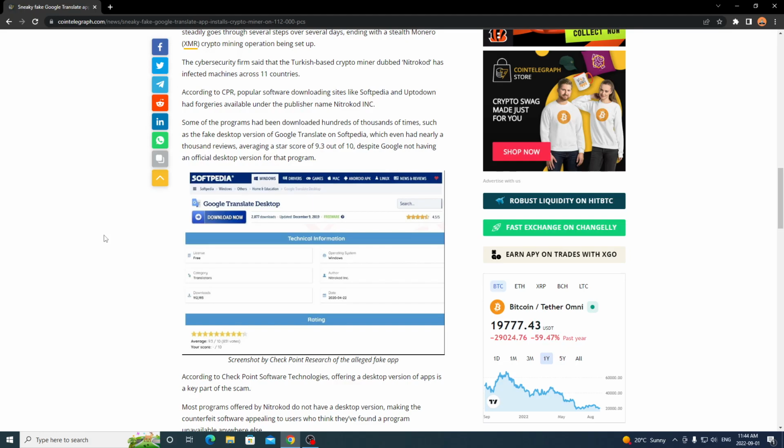But it's just wicked to me that they got away with this, that this was allowed to be posted on Softpedia, even though it's by a different author. So it shouldn't be allowed in the first place, especially under the Google Translate name, because Google is a legitimate company. It should be only Google posting the Google things, not some random company on their website, you know what I mean? So it could be that these websites could update or incorporate something to only allow verified publishers to upload on here, like Google, Microsoft, whatever you want to call it.